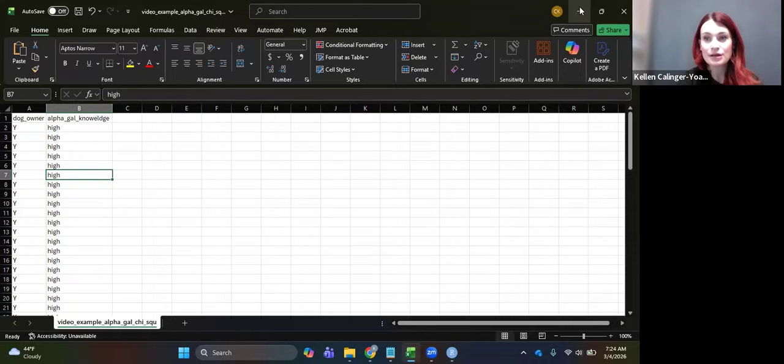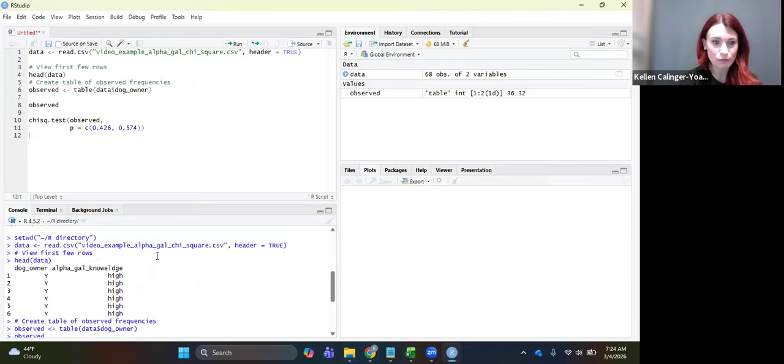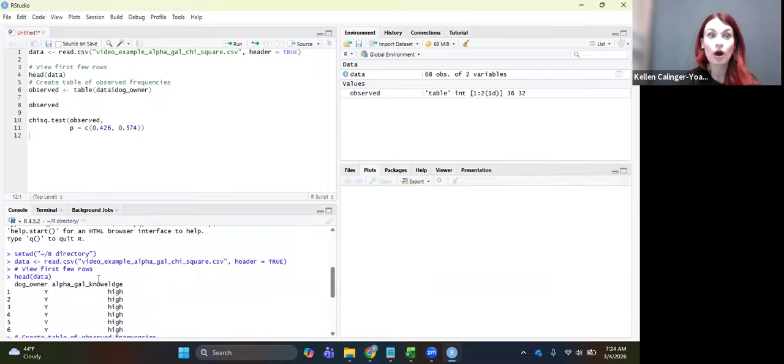Okay, so now let's talk about how we're going to figure out whether or not these variables are related to one another. All right, so let's go ahead and head back over to our chatbot after we get the column headers so that we can tell our chatbot exactly the variables we want. Now, one thing that I did not do intentionally when I initially made this example is I actually have a typo in my second variable column, alpha-gal knowledge. So that L comes after the E instead of before it where it should. This is one area where having that copy and paste trick to make sure that you're telling the chatbot exactly what your variable names are is really handy.